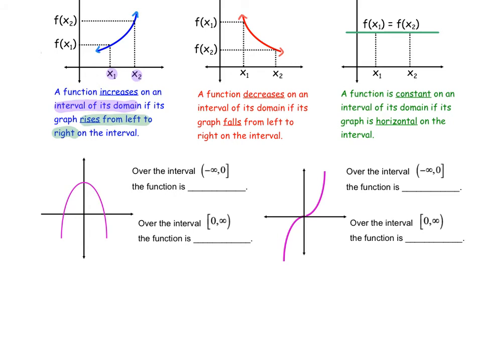And this graph here is upside down, probably would have arrows on the end, and this curve here would have arrows on its end. And so these two problems are very similar to some of the problems that you guys have in your homework, where they give you a picture, or they'll want you to come up with a picture and then look at it over just a particular interval. And so here they're saying over the interval from negative infinity to 0. So what they want you to do is start on that left end. And again, it's negative infinity because it's left, not negative infinity because it's down. So the left end and all the way up to 0. So as we start on that left end and head towards 0, we are increasing.